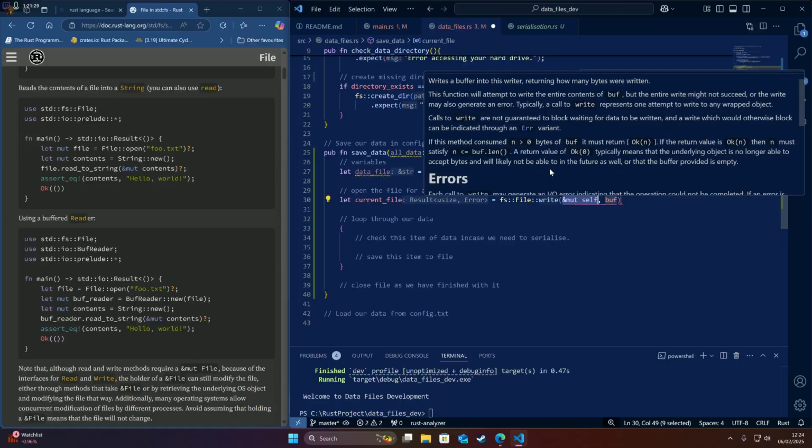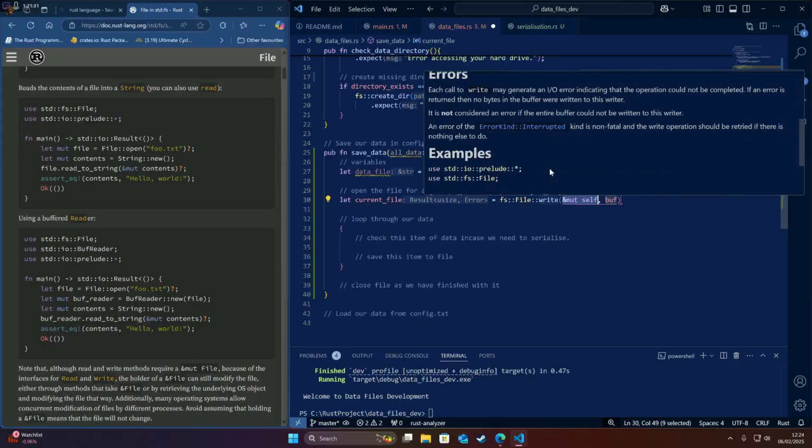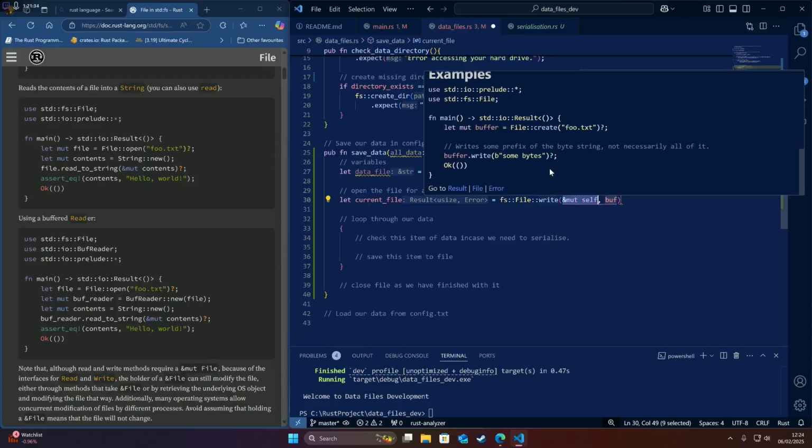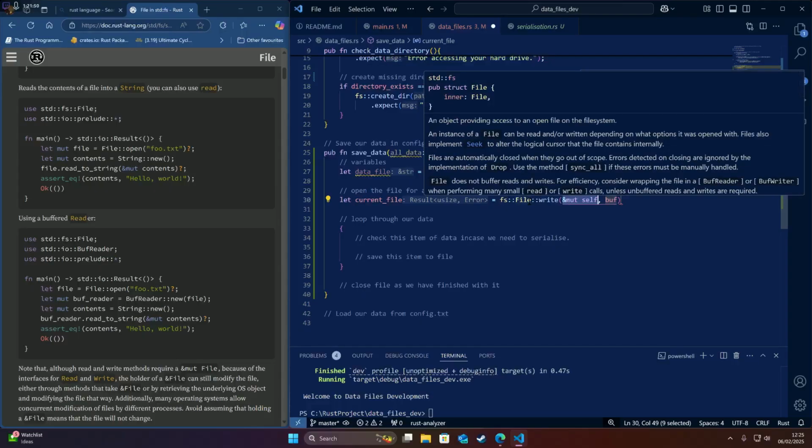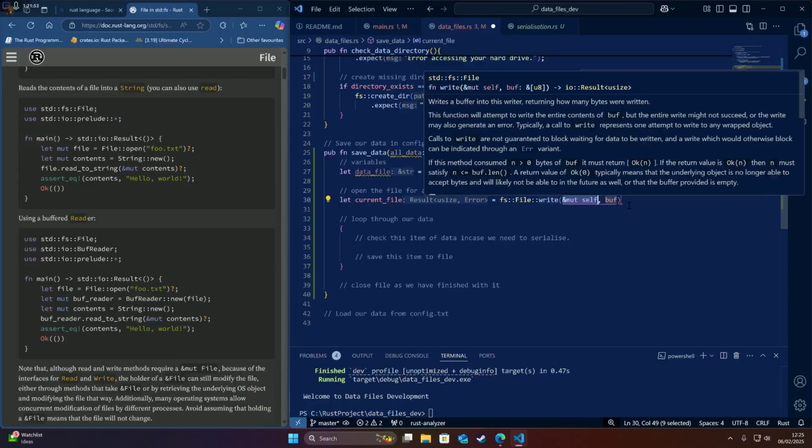Do you create a new file? Errors, examples. I like the way they've given an example that doesn't include this. Don't like it.